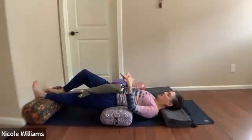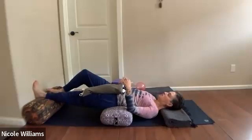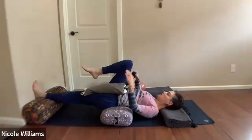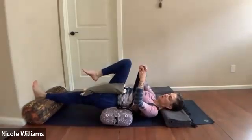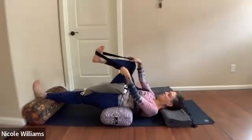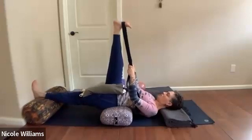Okay, so I find this interesting. I put the sand on the left thigh, the foot is touching the wall. Got to be a little careful that I don't hyperextend, so I'm going to push through the ball of the left foot. And when I bring the right knee up and you start to move it closer to your chest, you're going to get the belt. It's still buckled up, in a loop. Use the loop part. I don't think you use the other part, but I've done that before. You're going to try to scoop up. If your left foot comes off the wall to get that, it's fine. Scoop up the right foot and stretch it straight up.